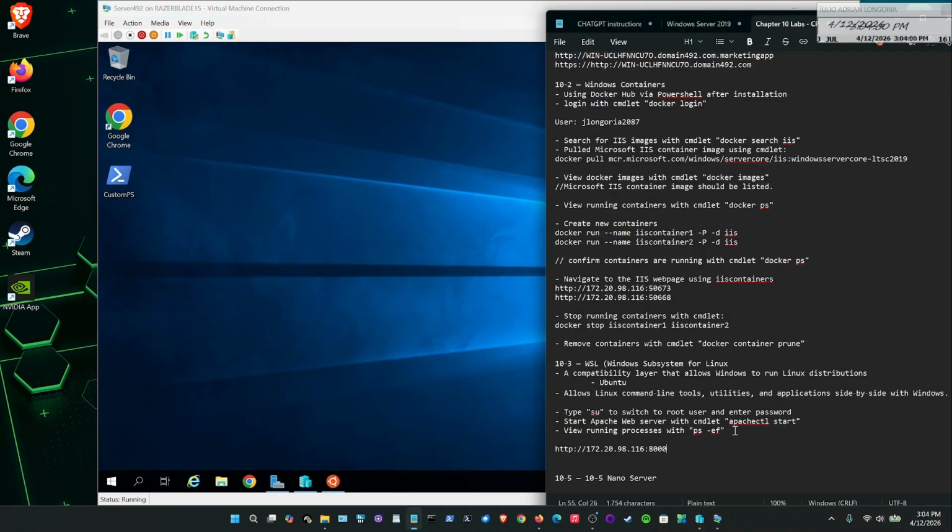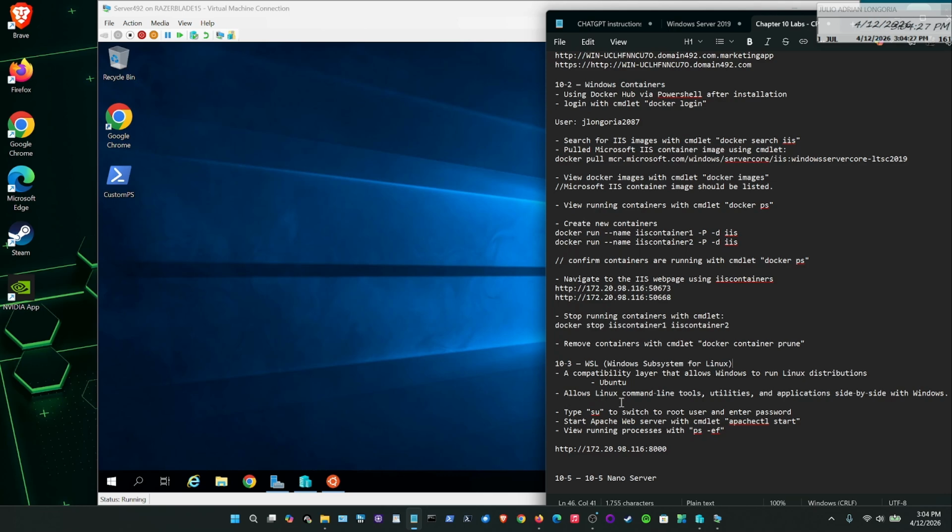Hands-on Lab 10.3, WSL, or Windows Subsystem for Linux. What this does is it adds a compatibility layer that allows Windows to run Linux distributions. In this case, it's going to be Ubuntu.